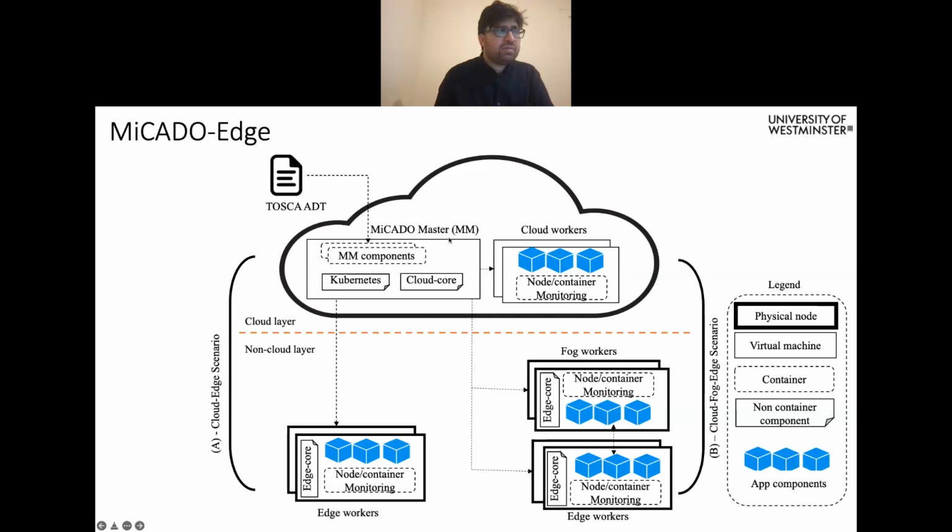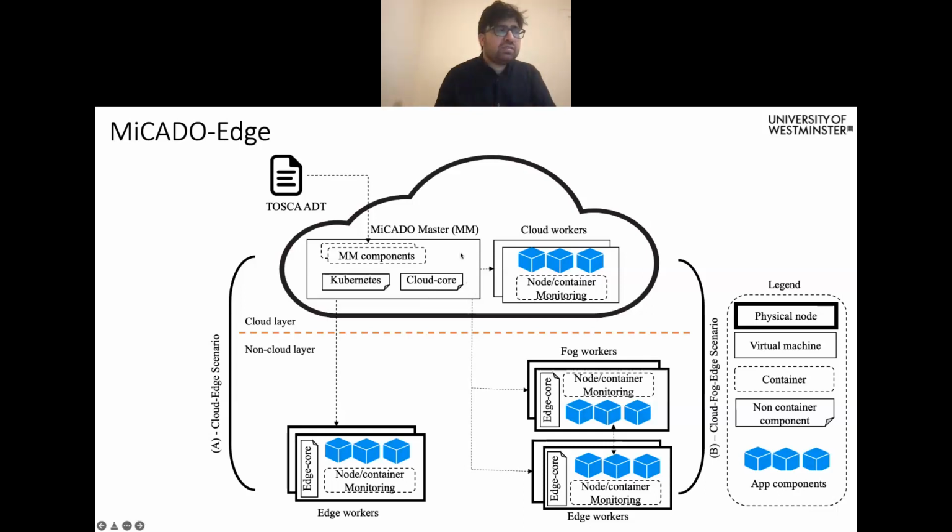The rest of the components are exactly the same as before. So in the cloud, we are running this MiCADO master, and this is the Kubernetes, which was already there. But we have a new component called Cloud Core, which is a component provided by KubeEdge.